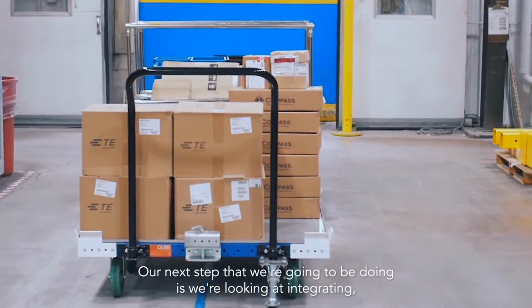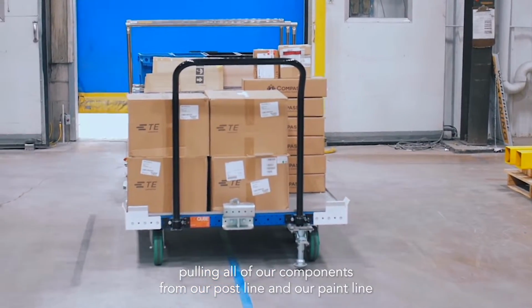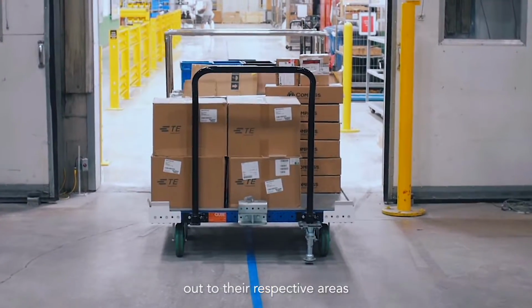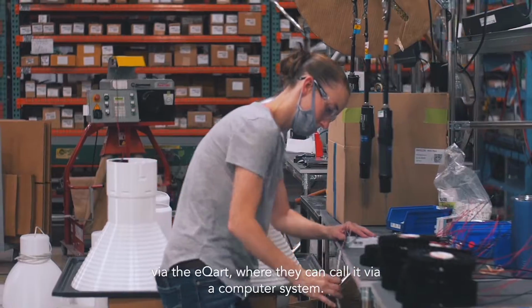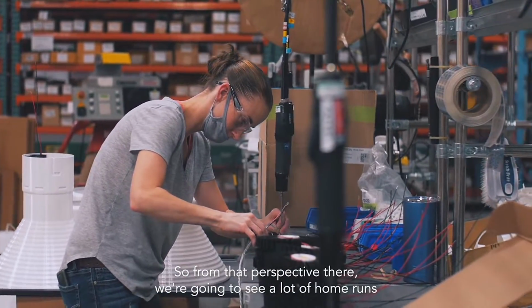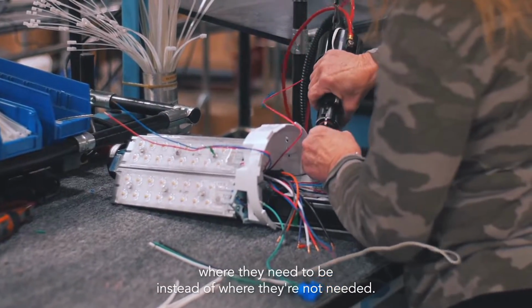Our next step that we're going to be doing is we're looking at integrating, pulling all of our components from our post line and our paint line out to their respective areas via the eQart, where they can call it via a computer system. So from that perspective there, we're going to see a lot of home runs with keeping our operators where they need to be instead of where they're not needed.